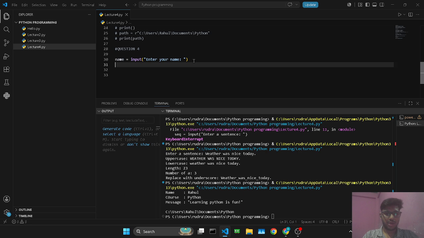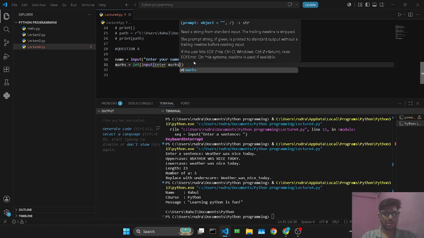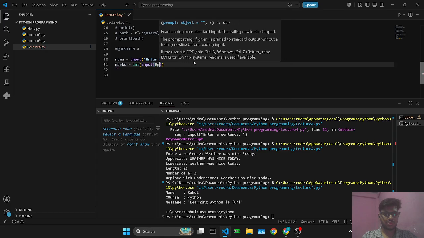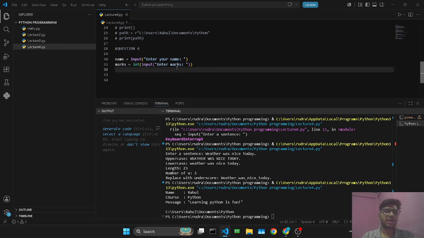Now for marks, enter marks. We have taken name and marks as input.